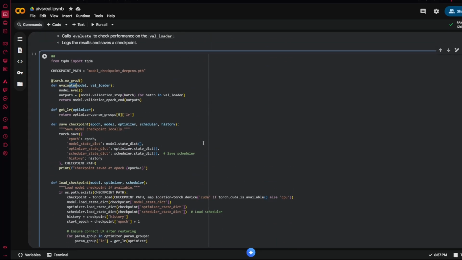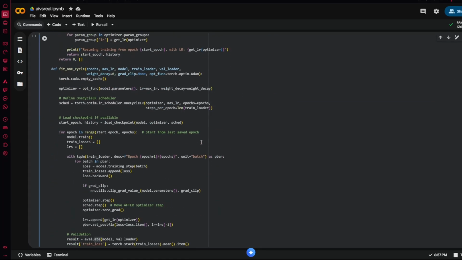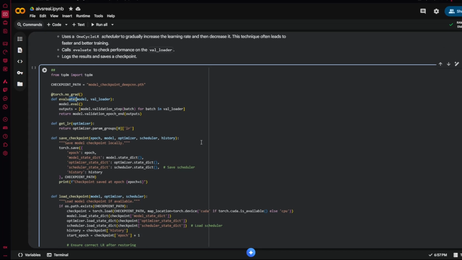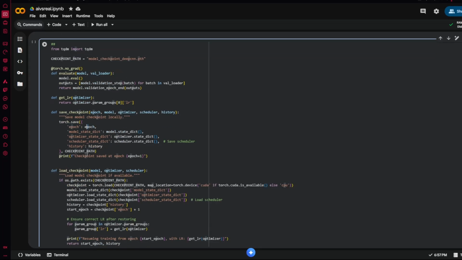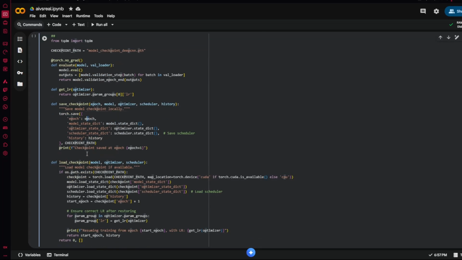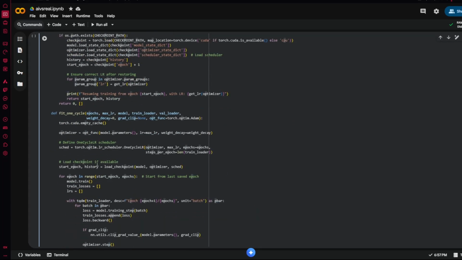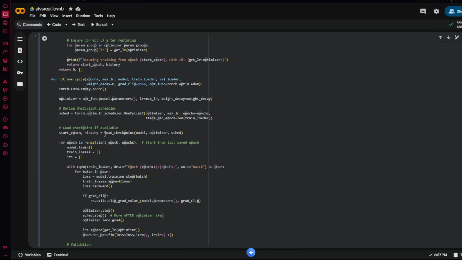Okay, so here is all the code. We see, for example, epoch, which is how many times we loop through the entire dataset, and the max learning rate, right here.